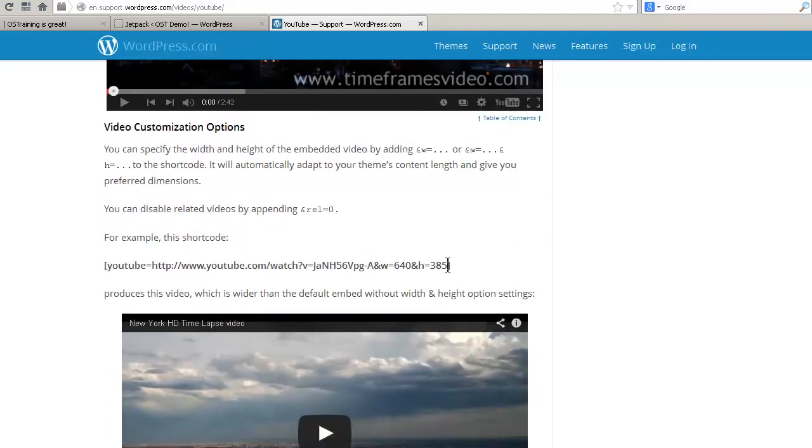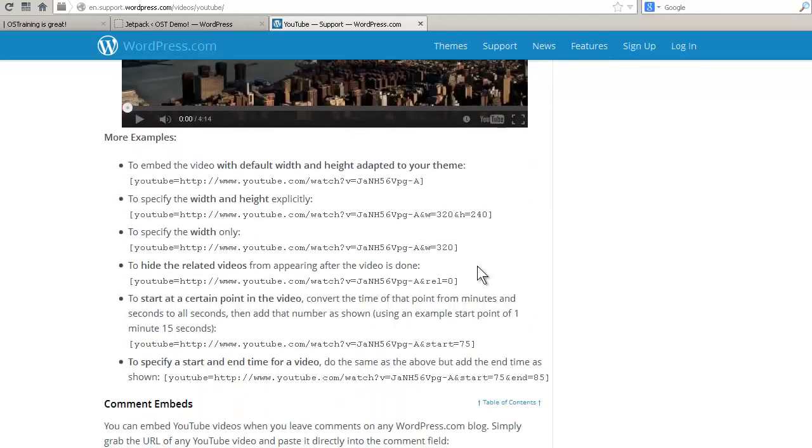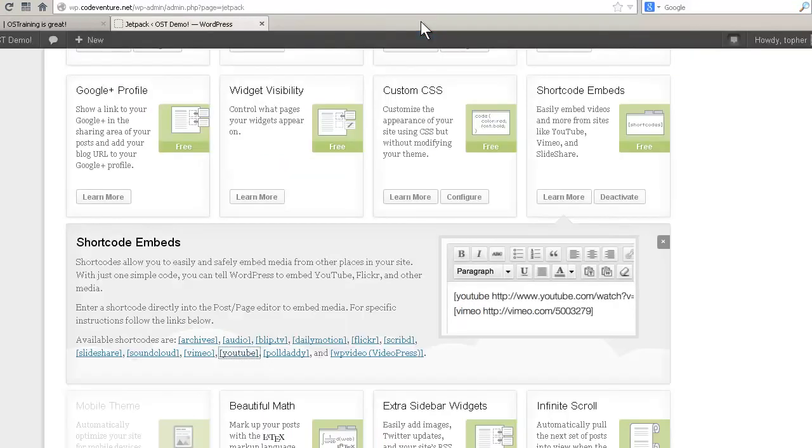Most of the controls in this shortcode are actually specific to YouTube. For example, rel equals 0 means you won't get any related videos at the end, and the width and height options are also from YouTube. Here are a whole bunch more examples. All of these work essentially the same way. They're in square brackets. You start with the shortcode you want, and then you can optionally pass in some arguments for sizes or location of your media, etc.